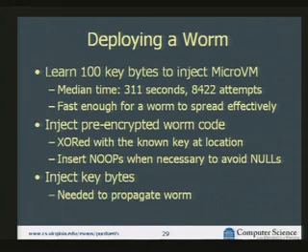And then as we propagate the worm, we need to keep track of the key bytes, because when we find the next machine to attack, we're going to learn the key bytes on that machine. To send the worm to it, we need to XOR out the keys on this machine, because it was pre-encrypted with those, and XOR in the keys on the new machine.